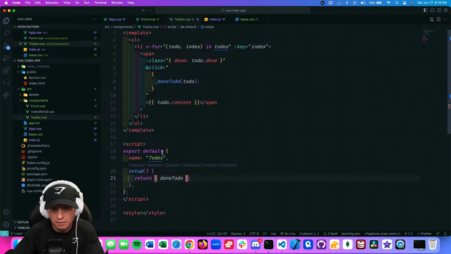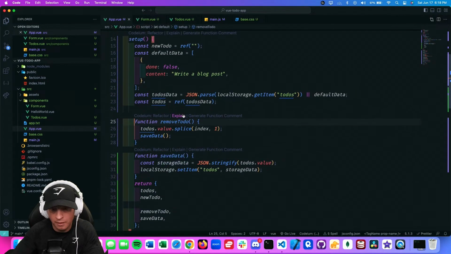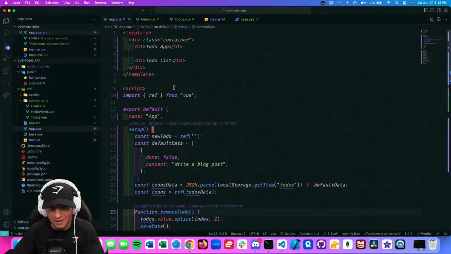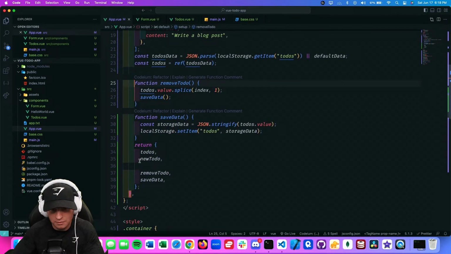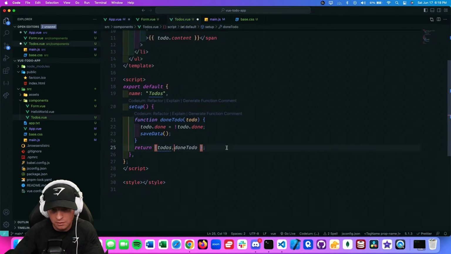Save. Okay, that's got to go into the setup. So that's got to go here. Okay, perfect. And then new to do, default data. So new to do would be adding. To do's is going to be the list. So if we're altering done to do, then I think this needs to go in the to do's as well.